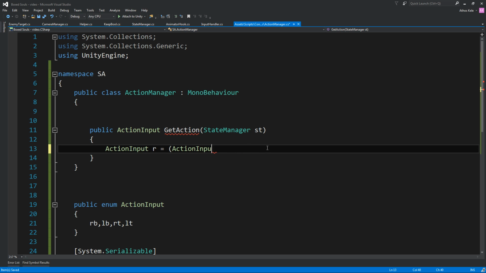And I think it's the opposite. I think it should be default ActionInput. I forgot how it's written, apparently.